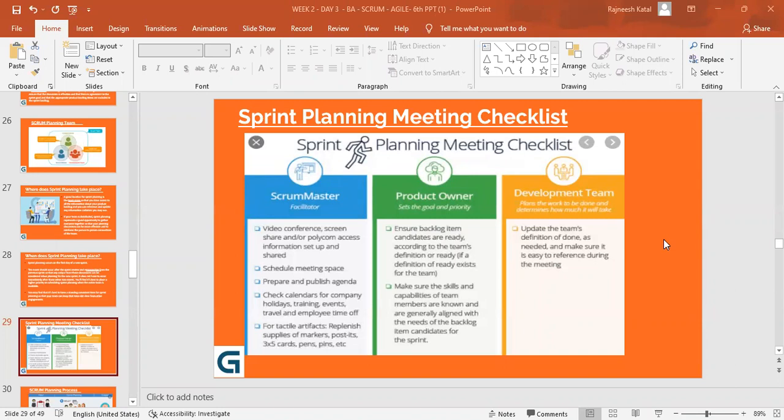If you could see, this is very simple and easy to understand. Take a picture of this diagram, so that before going to an interview or before having any discussion, you can just glance through it. I'll start in the reverse order. The development team updates the team's definition of done as needed and makes sure it's easy to reference during the meeting. Whatever things have to be done is called the definition of done.